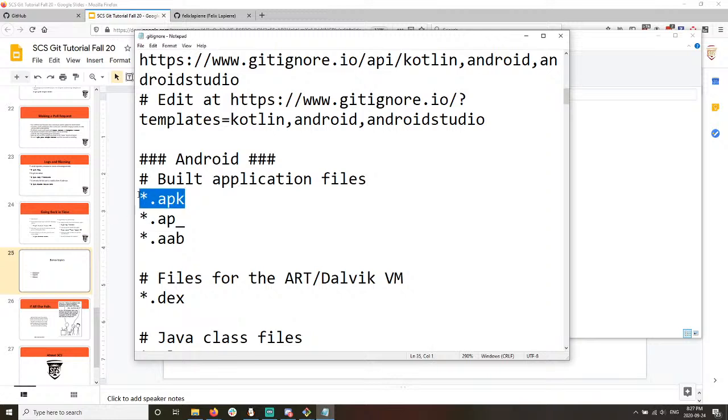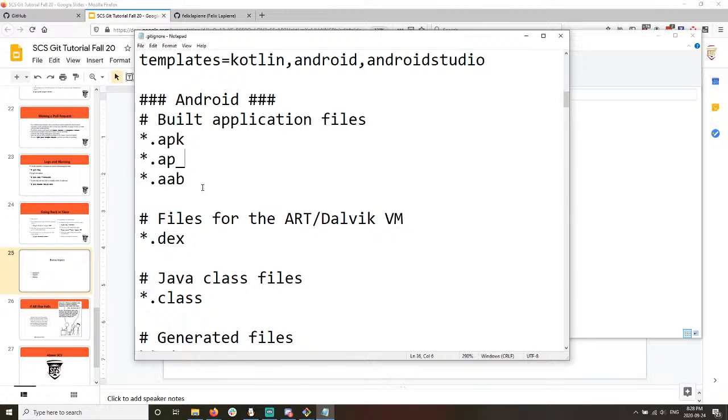Like this ignores all files that end with APK because those are Android built application files. And it really just avoids saving these in version control. You want that because it makes your repository take up less space and also avoids unnecessary conflicts.